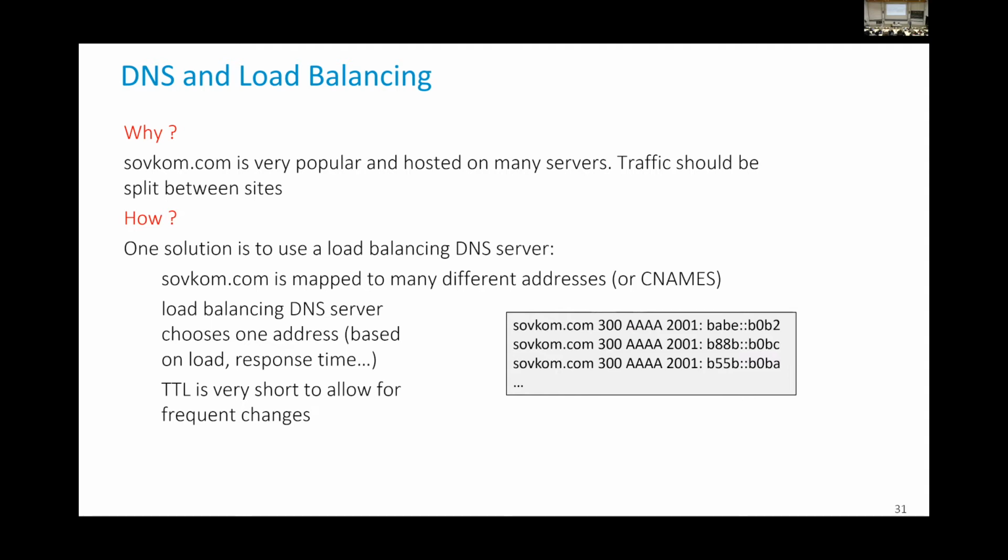If 10 minutes later you do it again, you will perhaps get the same, or perhaps another one, depending on the decisions done by this company and the load balancing system for this company. This TTL is very short, in order to allow this to be dynamic. Of course, if we put a TTL of 2 days, no load balancing would be possible. This is why, when the Facebook DNS servers crashed, the whole world did not have access to Facebook names, including Facebook, by the way, because they use those very short TTLs. That's the motivation for that.